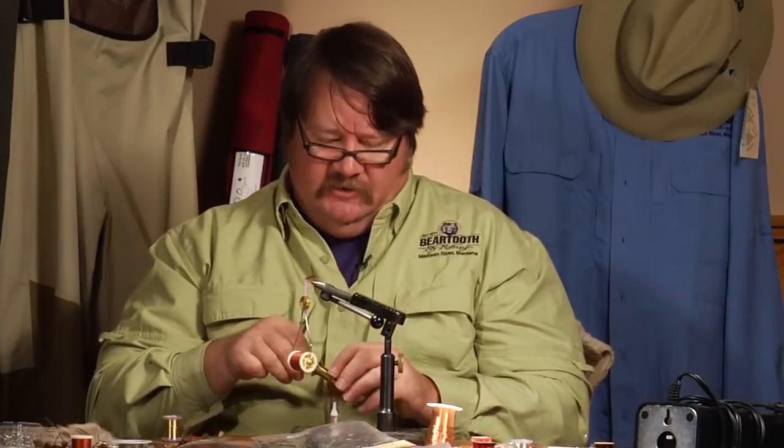And for stacking hairs, I like a good stacker. You shouldn't cut expense on your scissors or on your stacker. You know, good tools, they just produce better flies. And it's like selecting the material. Selecting the right elk hair, you know, produces better flies. I'm going to be able to stack a lot more elk hair here because it's finer.